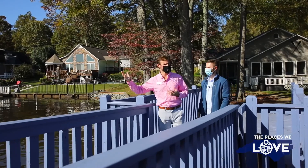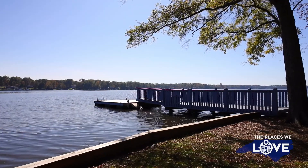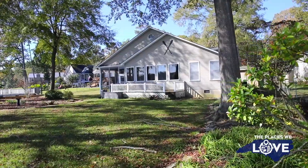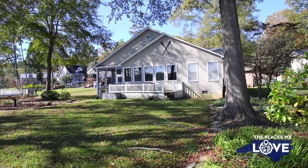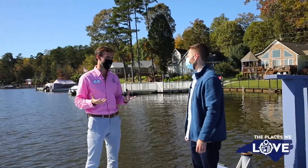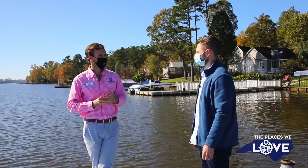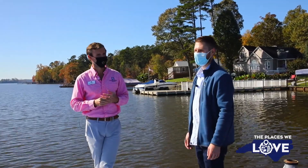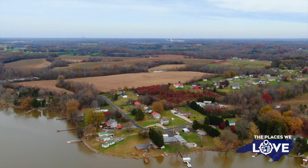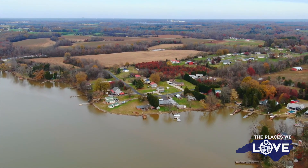We're about two miles from where we just were at that Southmont boat access. This is now Abbott's Creek — a very desirable area on High Rock Lake. This past October, my buyers purchased this property. She walked in and said, 'Mark, this is the one.' It's a gorgeous house, and it went very quick — on the market for maybe three days. Demand for lake properties is high right now. The good ones seem to go pretty quick. And you can see from looking out here, there are a lot of homes around Abbott's Creek Cove — a high population area for lake house property.